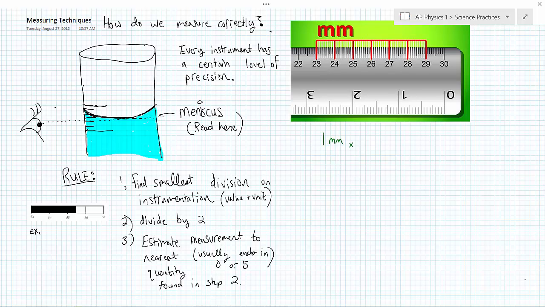Every instrument has a certain level of precision, and it's basically based upon how many divisions there are or graduations on that instrument. The more divisions or graduations on the instrument, the more precise the instrument is. So whether it's a graduated cylinder or a ruler, each instrument we use to take a measurement has a certain level of precision.